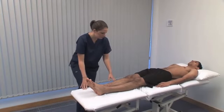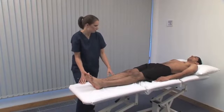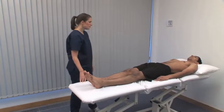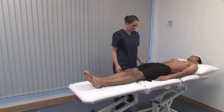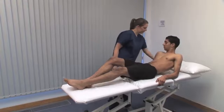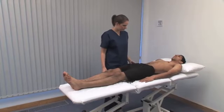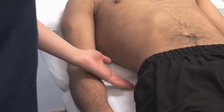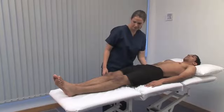With the patient lying supine, you can see that he can't extend his hips any further because of the couch supporting his knees and ankles. When performing Thomas's test, we flex the lumbar spine and pelvis so that hip hyperextension is required to put the lower limb flat on the couch. Your left hand in the small of the patient's back will detect when the lumbar lordosis is straightened.